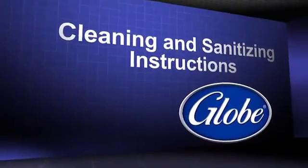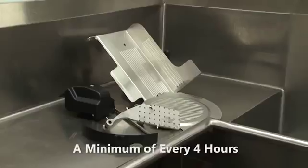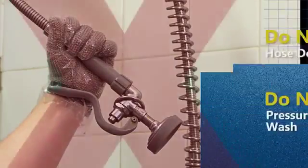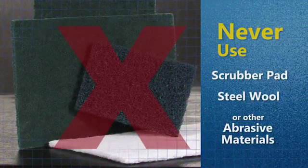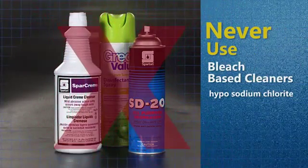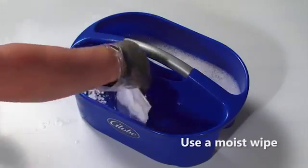Cleaning and sanitizing instructions. Your slicer must be disassembled, cleaned, and sanitized a minimum of every 4 hours and at the end of the day. Do not hose down or pressure wash the slicer. Never use a scrubber pad, steel wool, or any other abrasive material on the slicer. Never use a bleach-based cleaner, hypochlorite. Use only Globe-specified sanitizers.